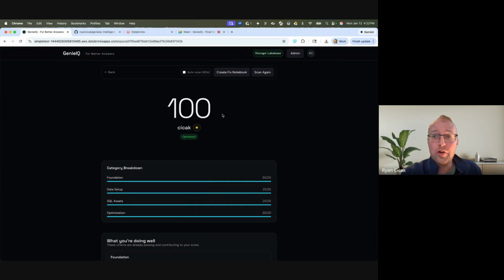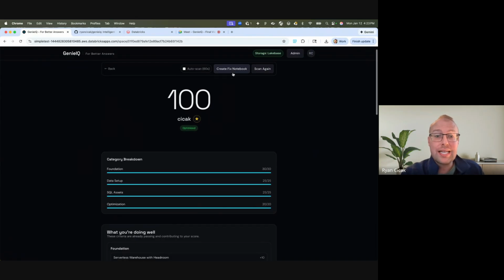When you have 100, you can't get better because you're following the entire rubric of this tool, Genie IQ. But if you don't have 100, as we're going to go through, you can generate a notebook.